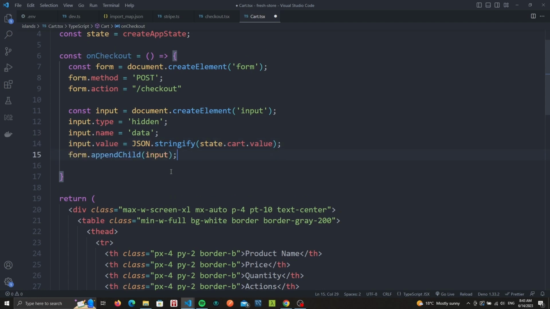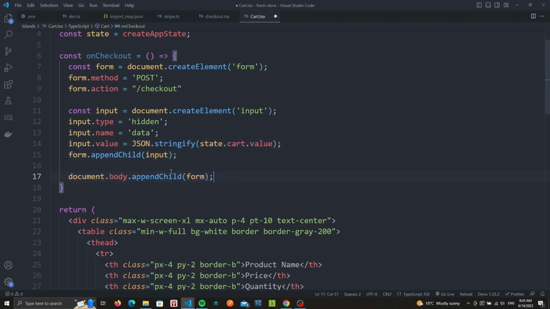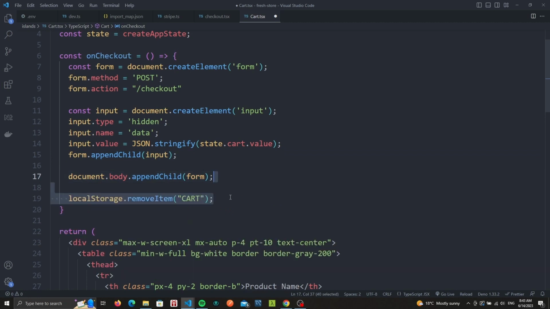We then append this input to our form and as well to our body. I've decided to clear the cart here for simplicity. A better way to do this would be to have a specific parameter or URL to represent when checkout was successful versus when it was not.